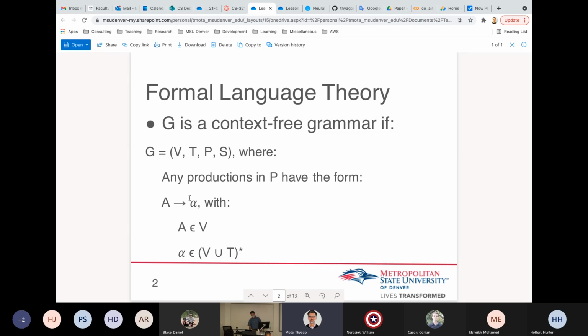Okay? So you see that it accepts A going to some alpha, where A is a variable, and alpha is a combination of variables and terminals, right? So you can have a combination of variables and terminals in any way you want on the right-hand side.